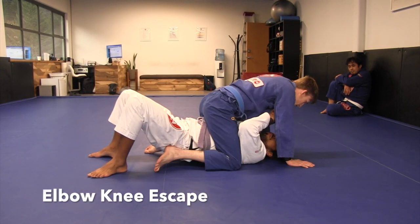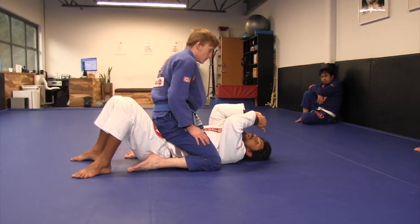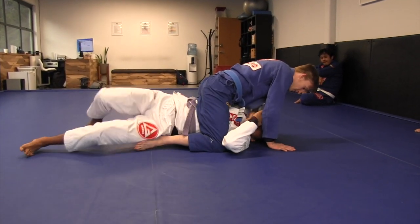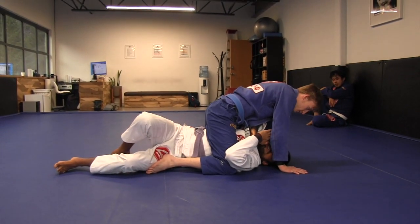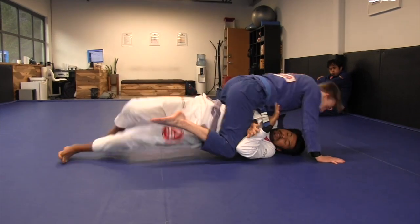Let's go. Now from here, let's go back. As soon as I push him and bring him to the ground, I bump, and as soon as he's landing, I turn him, okay? Basically to my side. He can't bring him to my head, so I pull him there and come to my side.